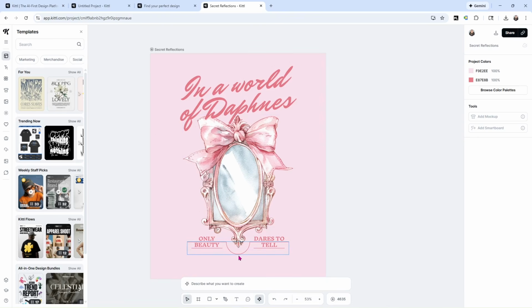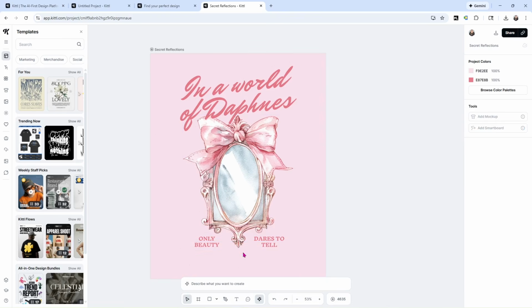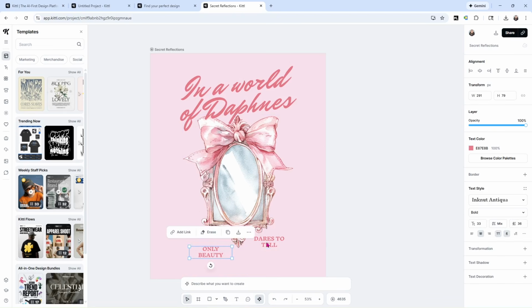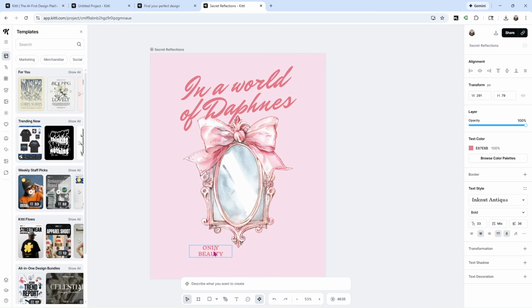So I don't love the way that the words are laid out and I don't love this little line. So again, I can just simply delete that. And then what I can do is just take one of these words, delete them, and I can change the wording here to, let's change this to B and LOEs. Oops, I spelled that wrong. Is that right? LOEs. Nope. E's. There we go. Sometimes LOEs throws me for a loop. So I can make this bigger. That way it stands out against this pink background.